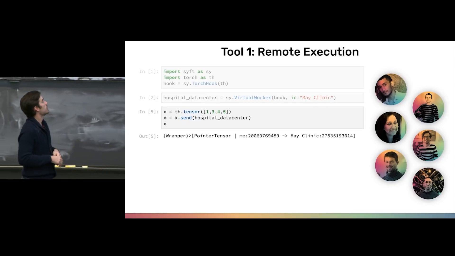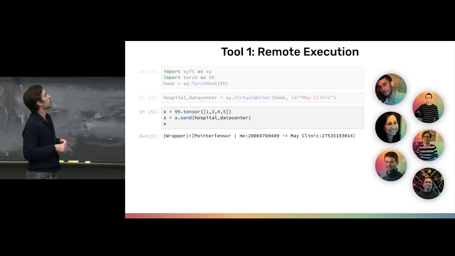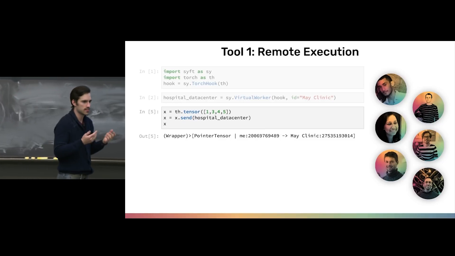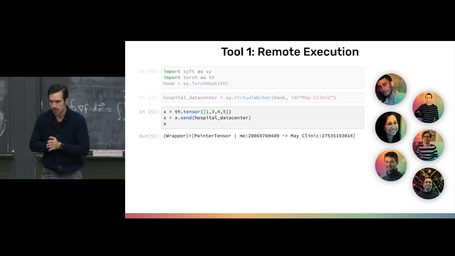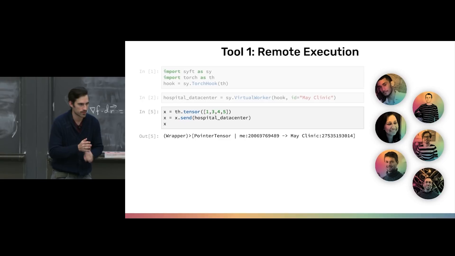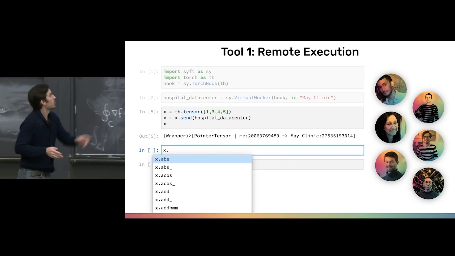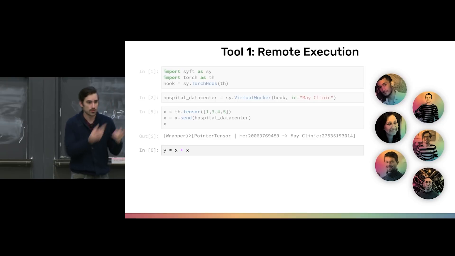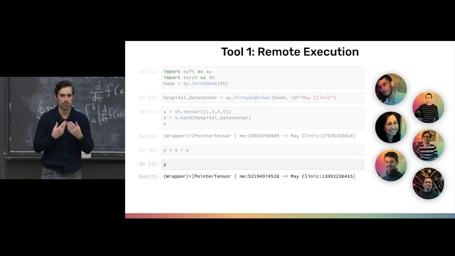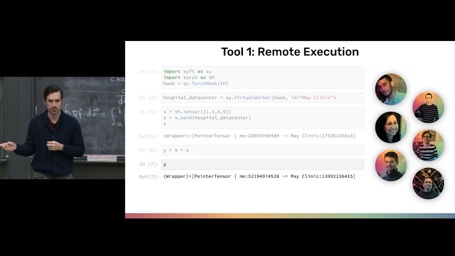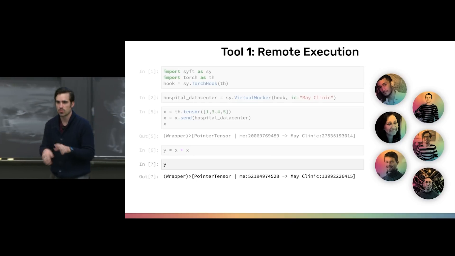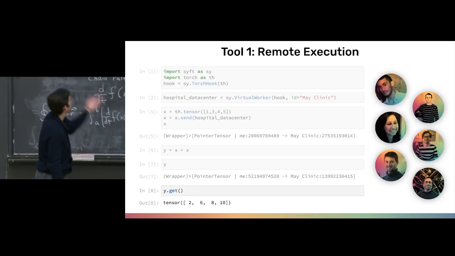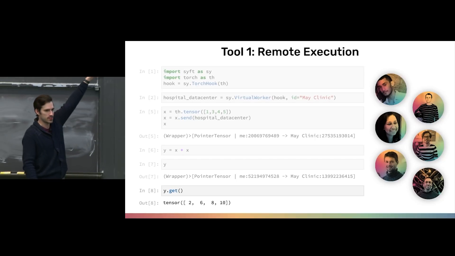The assumption is that this worker will allow us to run computation inside the data center without us actually having direct access to it — it gives us a limited, white-listed set of methods we can use on the remote machine. So we have a Torch tensor — say, one, one, three, four, five. The first method added is called dot send, which does exactly what you'd expect: it takes the tensor, serializes it, sends it into the hospital data center, and returns back to me a pointer. This pointer has the full PyTorch API. But whenever you execute something using this pointer, instead of running locally, it actually executes on the remote machine and returns another pointer to the result. I can now coordinate remote executions without having direct access to the machine. And I can make a dot get request — getting permissions around when you can actually ask for data back from the remote machine.